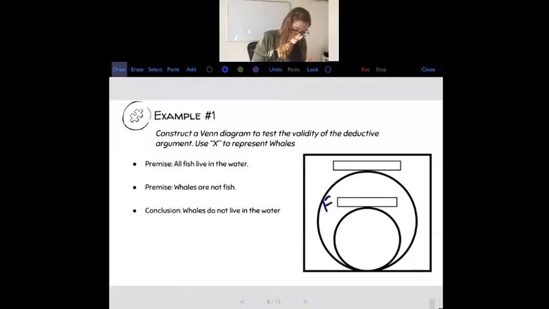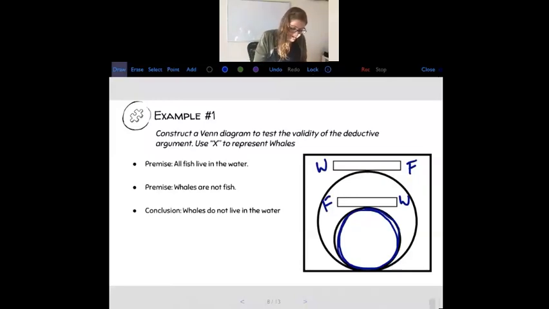You could say fish or water, or water, or fish. So let's read both of these, knowing what we know about subset Venn diagrams, to see which one the premise is actually talking about. If we look over here, this would mean all fish, because this whole thing is completely contained within the outer circle. This says all fish live in water.